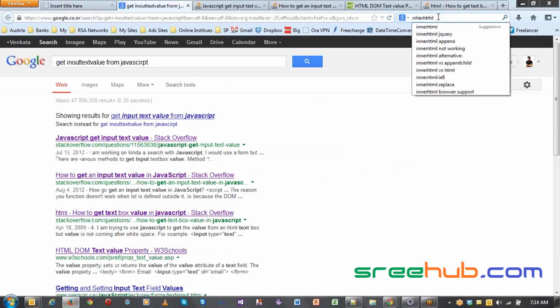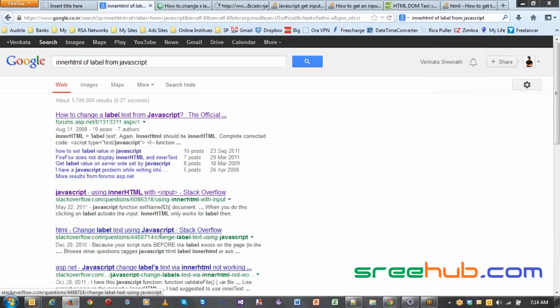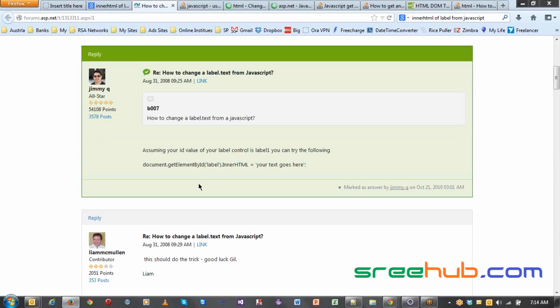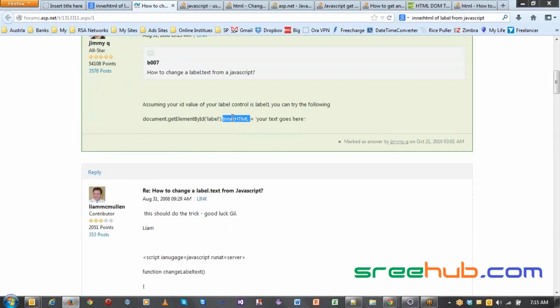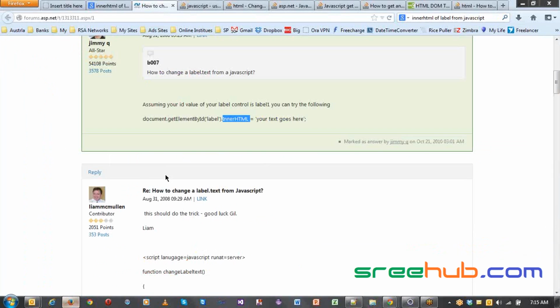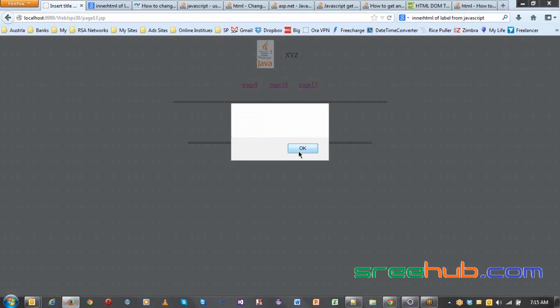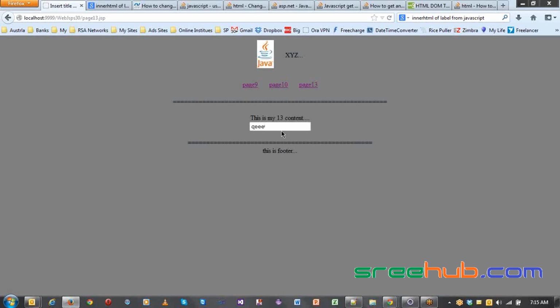Inner HTML. How to change the label? Okay, it is capital HTML, inner HTML. Now let me refresh our page 13 and give some data. Here is my label.